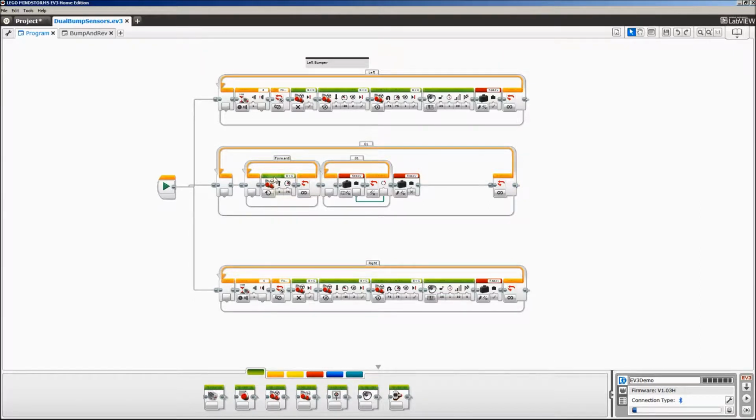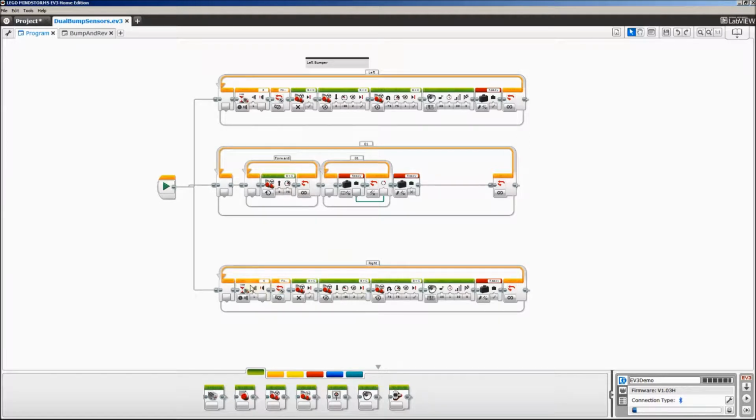I think it's going to move forward here. Yep, we have a loop named forward. And what's going to happen is, once either the top touch sensor, or sorry, there are two touch sensors, a top and a right and a left sensor.